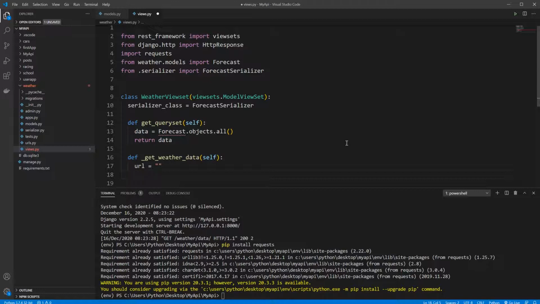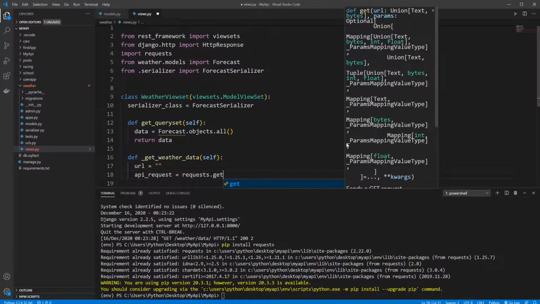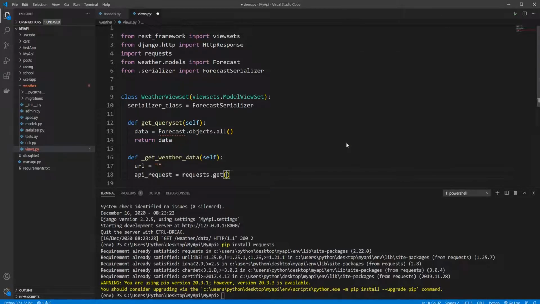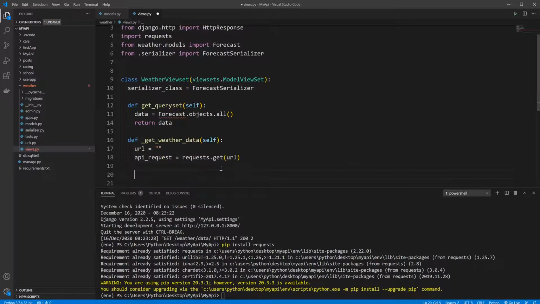Let's name it API request, equal to requests, that we imported, dot get, and then we'll pass the URL, and then we'll check if the request is successful. Then we'll return the response data. If not, we'll return None.